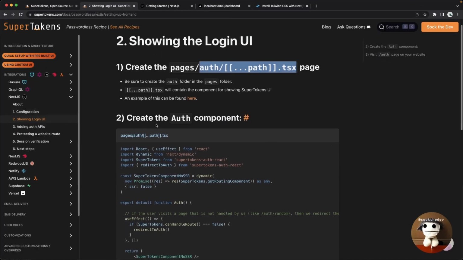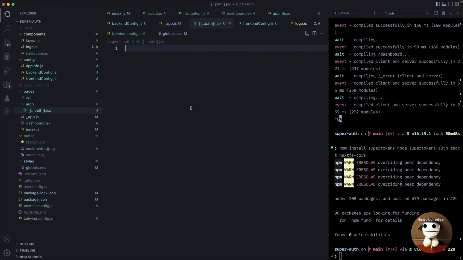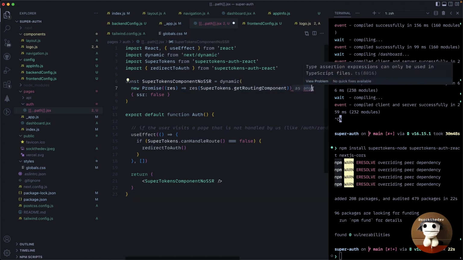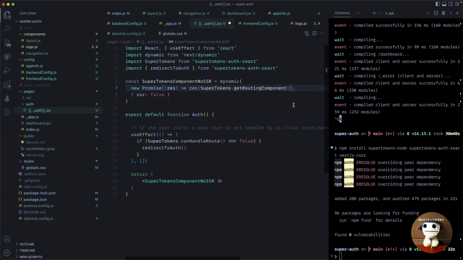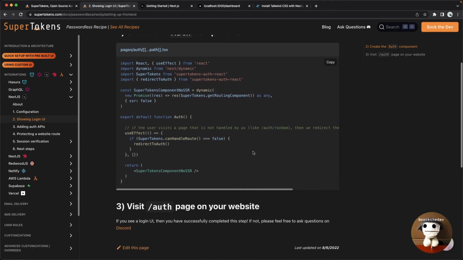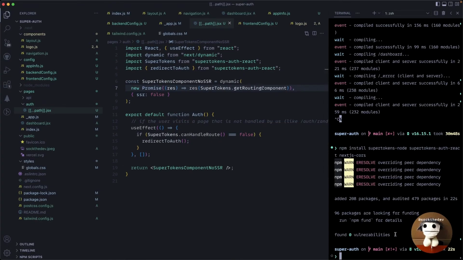And then the content of this needs to be that. I'm going to copy that. Boom. And again, I see something that belongs in TypeScript land, so we can just remove that. Press save. It looks like everything else is all good. And now it already wants us to visit the auth on our website to test this. That's exciting. So let's make sure our dev server is running.